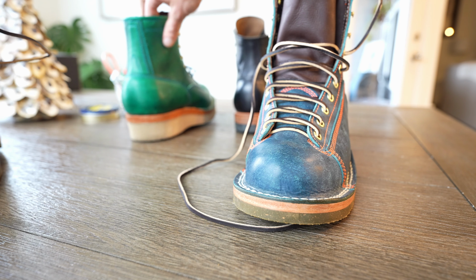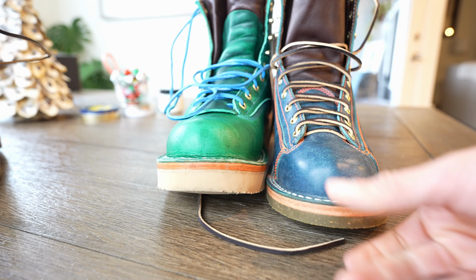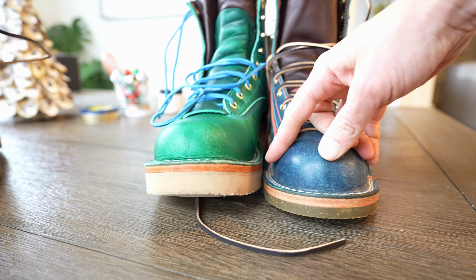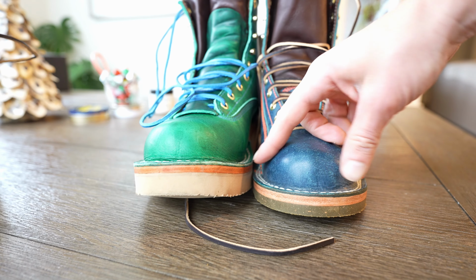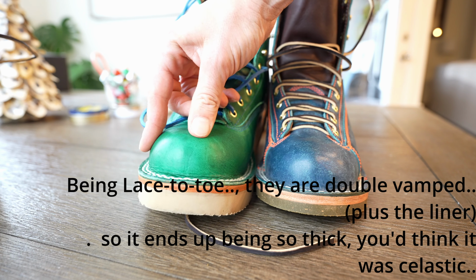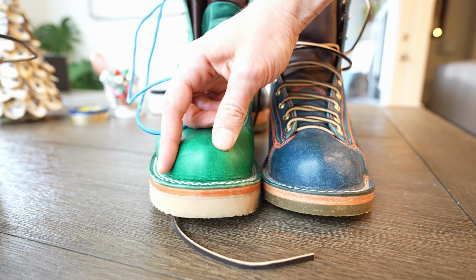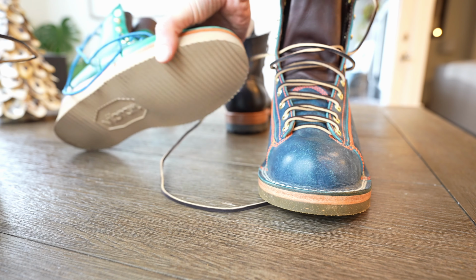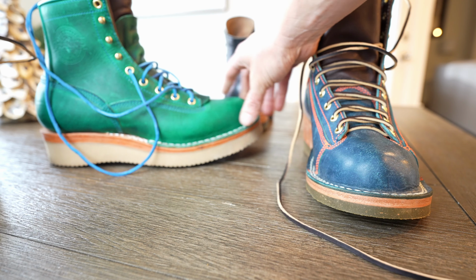Now, it's funny, I asked for soft toes with both of these, and it's hard for me to even tell if they actually are, because they are very hard. I don't know if they're just lasted that tight or if it's that much leather layered up, because I thought they were Celastic initially, and this one I could tell it's not. It's tightly lasted, I guess. It's interesting too because you can see so much more of a sprung toe look compared to this one, because this had all that extra heel height. It makes the boot tip forward a little bit more, whereas if I took out a stack, it might be jutting up a little further. I don't mind the sprung toe look. I kind of like that.